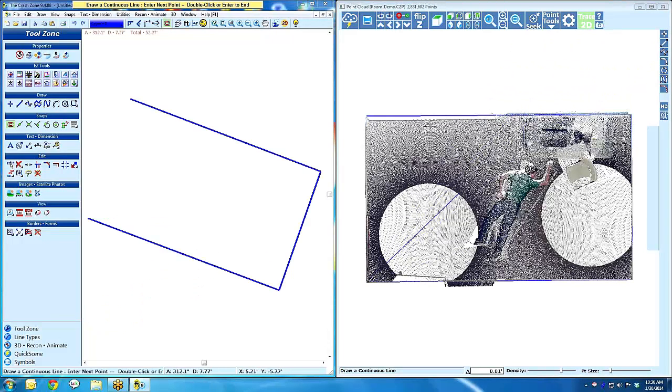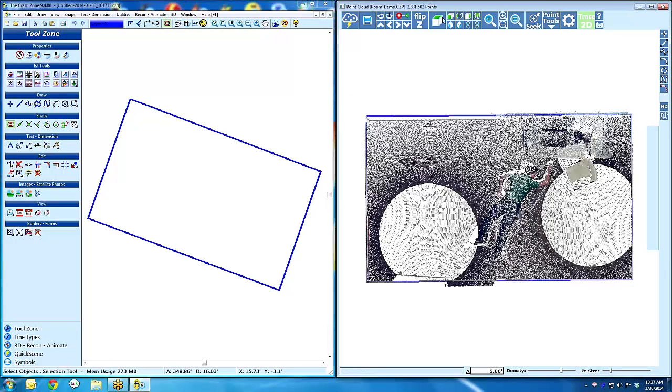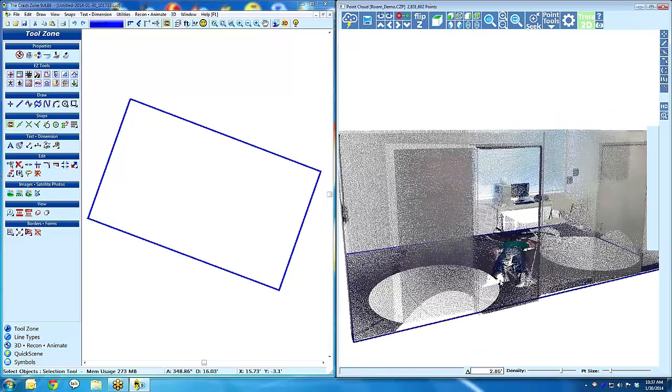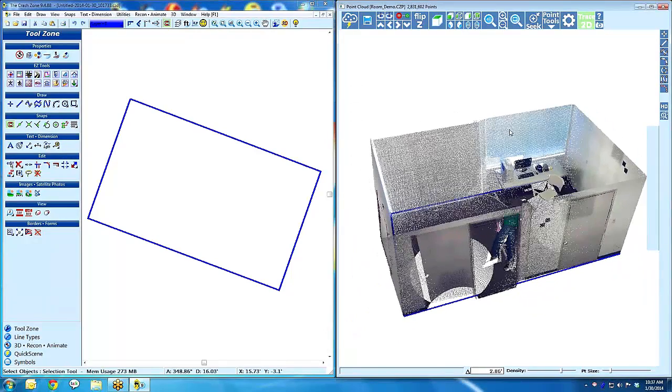Now, we only snap to points in the cloud points, not our own geometry, because we're maintaining the accuracy of just dealing with the points. But when you want to close off a corner like this, instead of eyeballing it, you can just go back to the left side and just snap to it, just like you might have done if you've used the program. That's what you do, and just hit enter. So now we've created a room, and if I did a little side view, you can see it's a 2D trace mode, so everything's down on the floor, and that's good. I'll do a top-down view again.